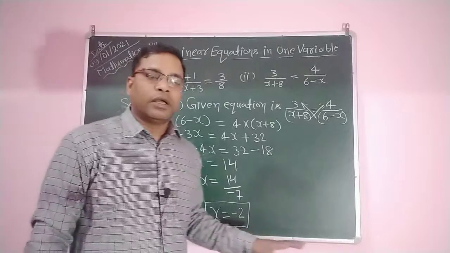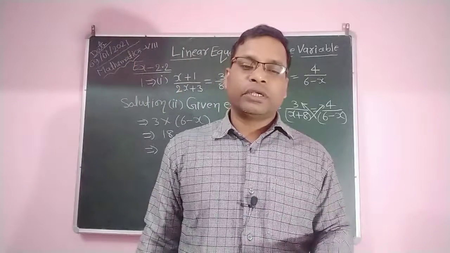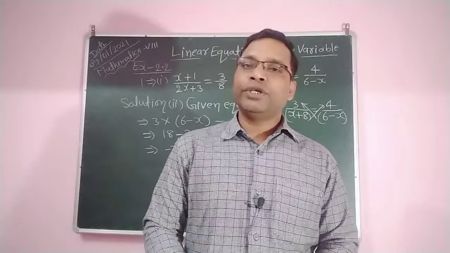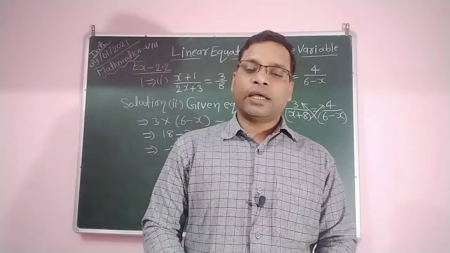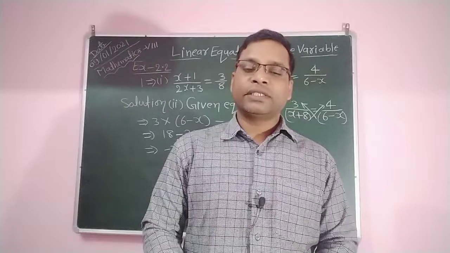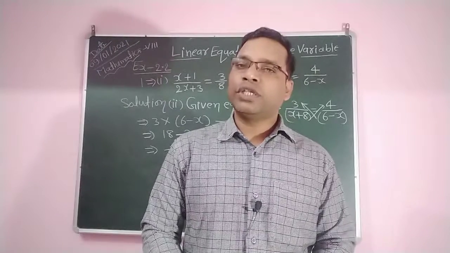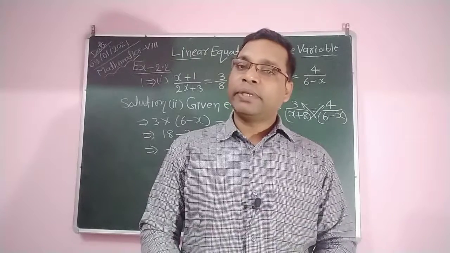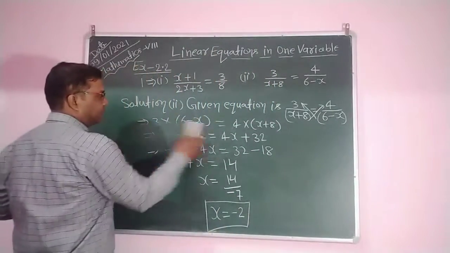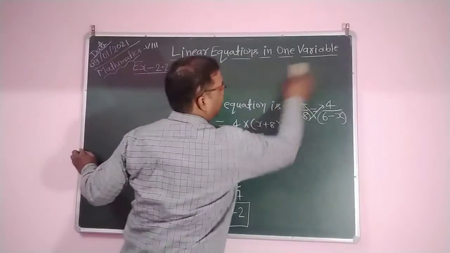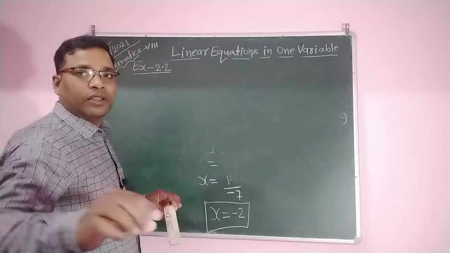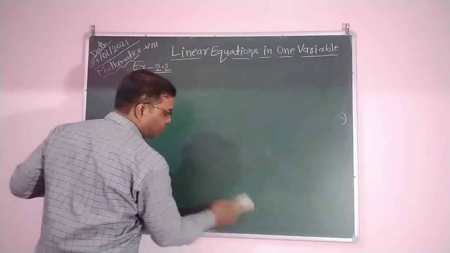Now we are going to discuss the next part, question number 2. What do we have in question number 2? It is given that if p is equal to x plus 1 and 4p minus 3 by 2 minus 3x plus 2 by 5 is equal to 3 by 2, then find the value of x. Let's see how to solve this question. I hope all of you understood the first question, where we used the variable separable method and cross multiplication method to find the value of x.